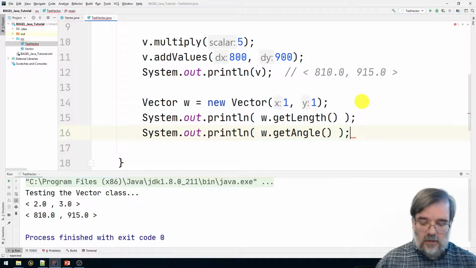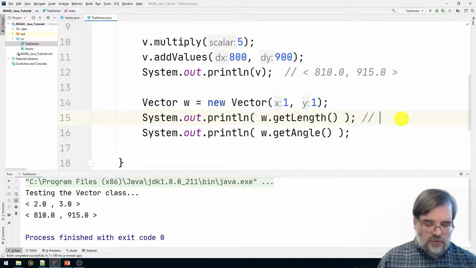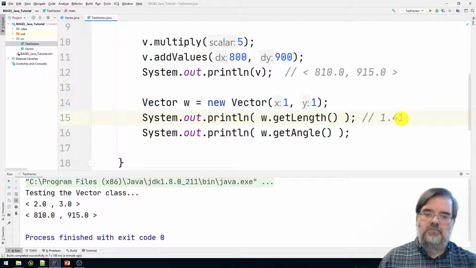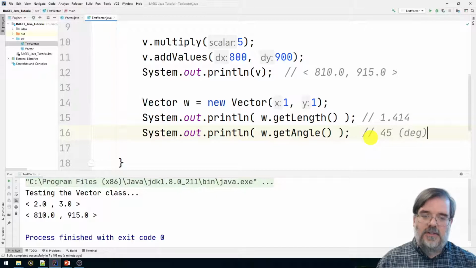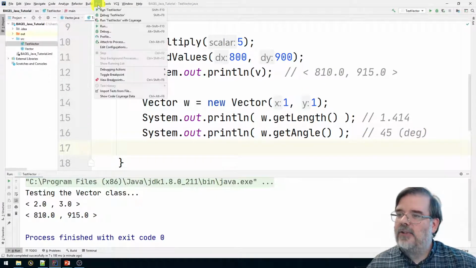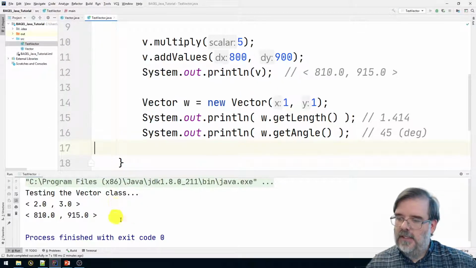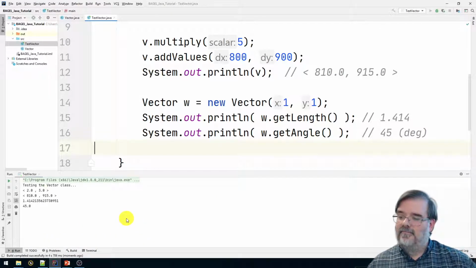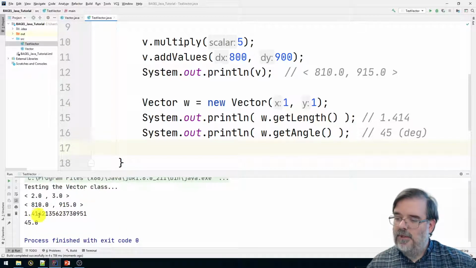And if everything's working according to plan, then the length should be about 1.414, and the angle should be 45, since this is in terms of degrees. All right, let's give this a try again. Let's run the TestVector class and see what appears down here in the console. All right, hey, that looks great. 1.414, this is square root of 2, and 45.